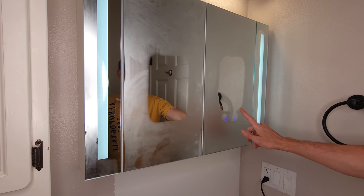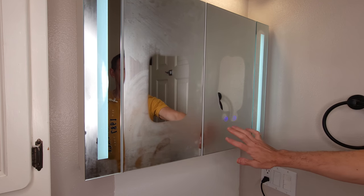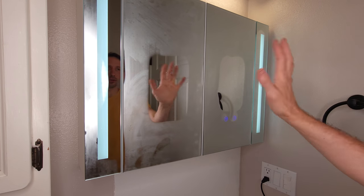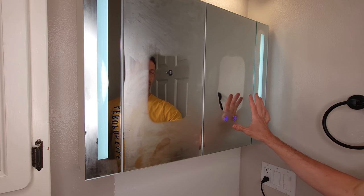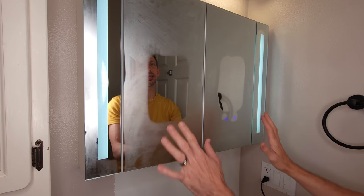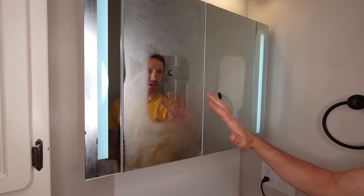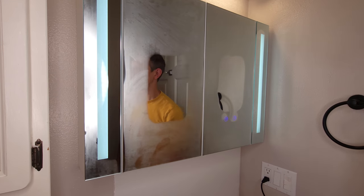It's clearing up a little bit more right here as we speak, so that's nice — a nice feature just to come out here and not have to wipe down your mirror. If I would have just left that on the whole time, I probably wouldn't have gotten this much fog. It looks like the heating is right in this area rather than having elements across the whole thing, which is fine — you have a nice patch of clear glass that you don't have to worry about blocking your view or getting all obstructed.